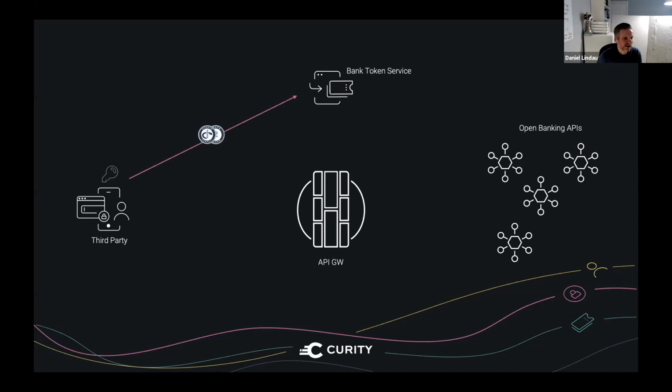But this third party can then talk to the token service or ask for authentication, kind of stating the question: I, as a third party, want to have access to this current user's accounts. Can you give me ways of obtaining that data? And this is done through an OpenID protocol or OAuth 2 protocol, probably the OAuth code flow, but doesn't matter right now. We talk with an open protocol with the bank.